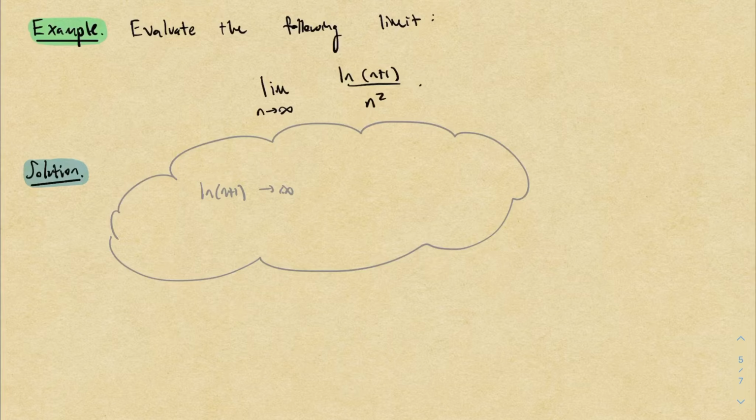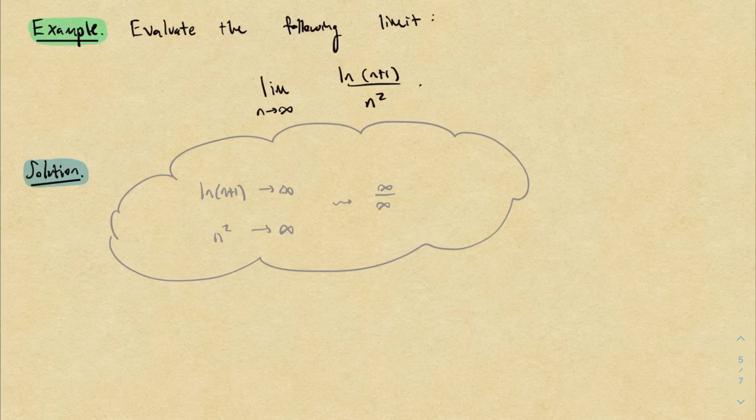The denominator is the same scenario. n squared is going to go to infinity as n goes to infinity. Those numbers get bigger and bigger and bigger. So if we were to try to evaluate this directly, well, it wouldn't work because we would get infinity over infinity, and we know that this is an indeterminate form. Something like infinity over infinity, we cannot determine the value without doing more work. It could be infinity, it could be 0, it could be 7, we have no clue.